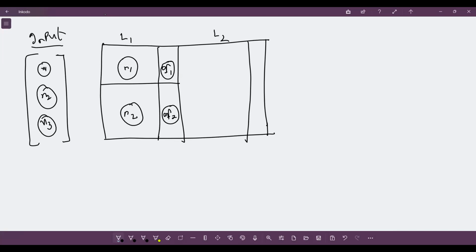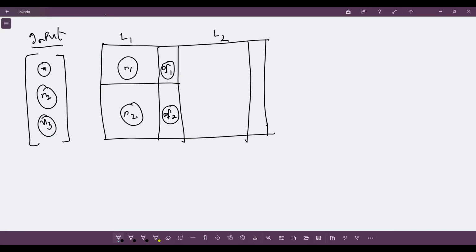ठीक है. Now layer 2, I can have either a single node or I can have multiple nodes. The same is possible in layer one also. हाँ.